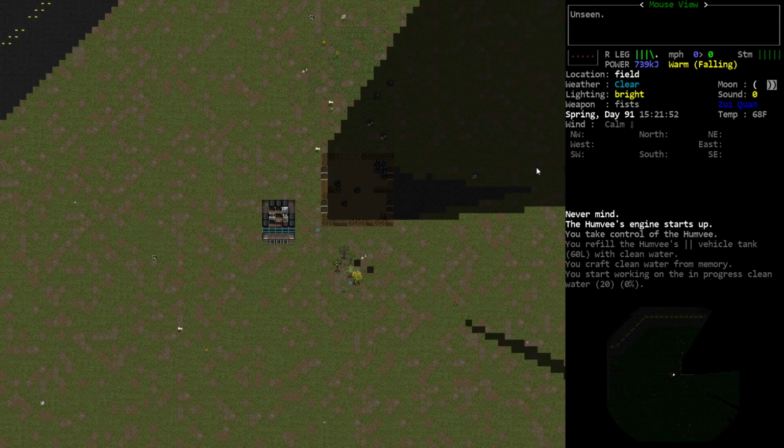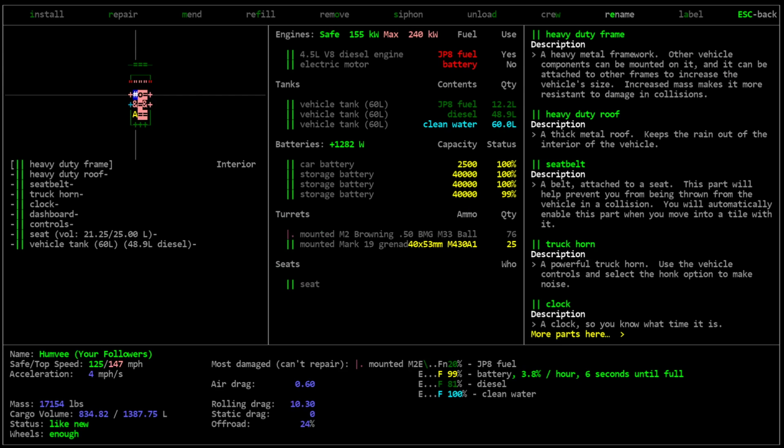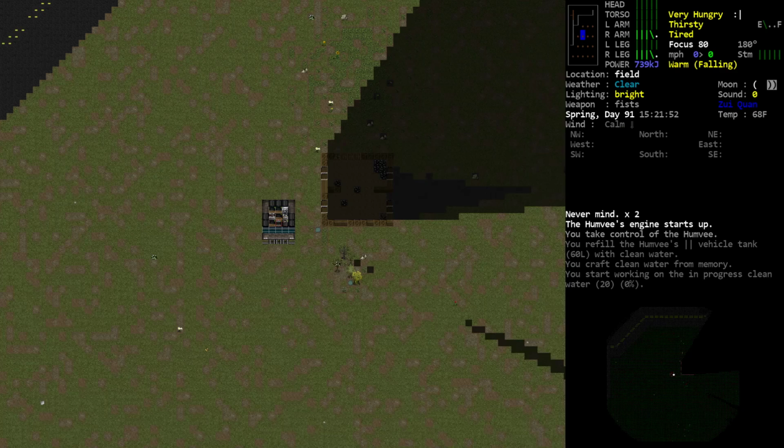So we've got... stop it. Battery power is great. We got our water refilled. We got plenty of diesel. We turned off our backup electric motor, so we're running on fuel again. I believe we fixed everything, right? I wasn't waiting for anything else for the Humvee. I believe it's completely finished and tricked out.